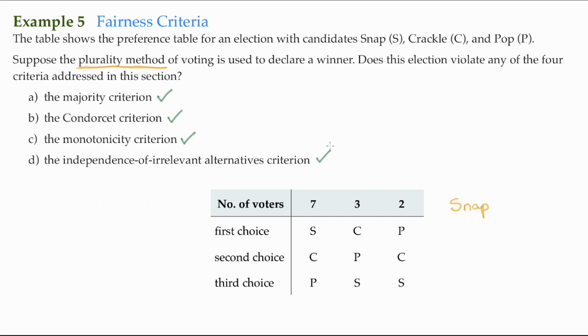So this demonstrates that it is possible that a particular election will not violate any of the 4 criteria. However, in a different election with different preference ranking, it is equally possible for the same voting method to violate one or more of the 4 criteria. But there we go.